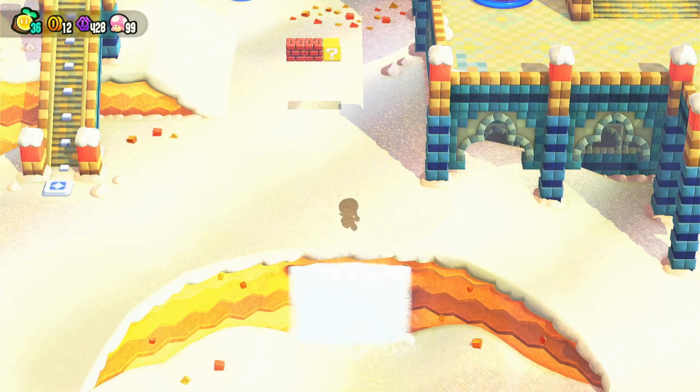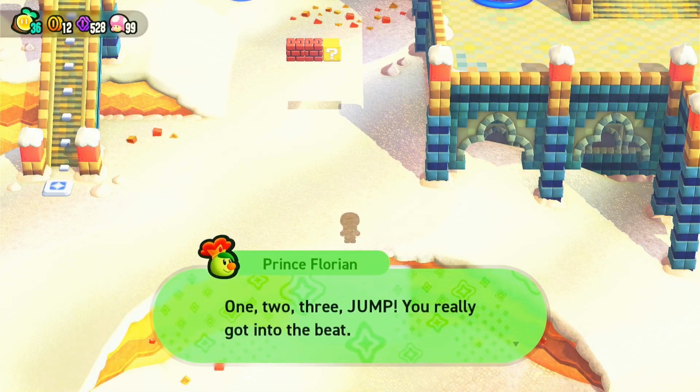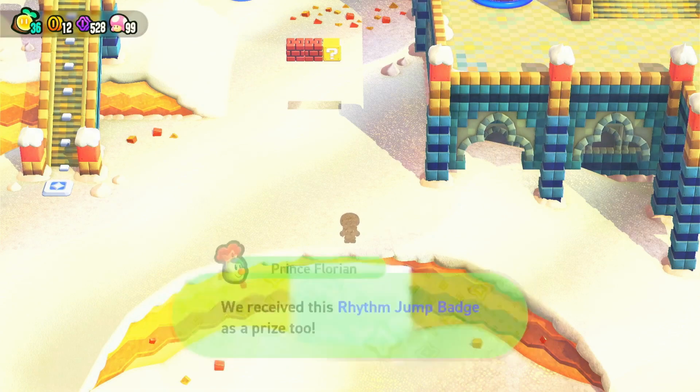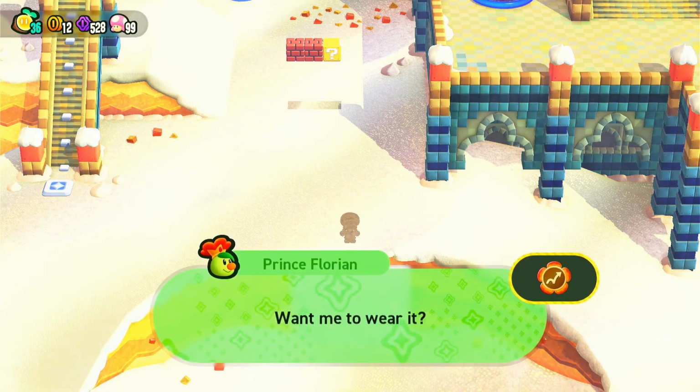Okay, I think that's it. Okay, I can't see Toadette's celebration. She's under the waterfall, but sure, why not? All right, one, two, three, jump. You really got into the beat. We're seeing this rhythm jump badge as a prize, too. Oh, a new badge. Want me to wear it? Sure, let's try it out.